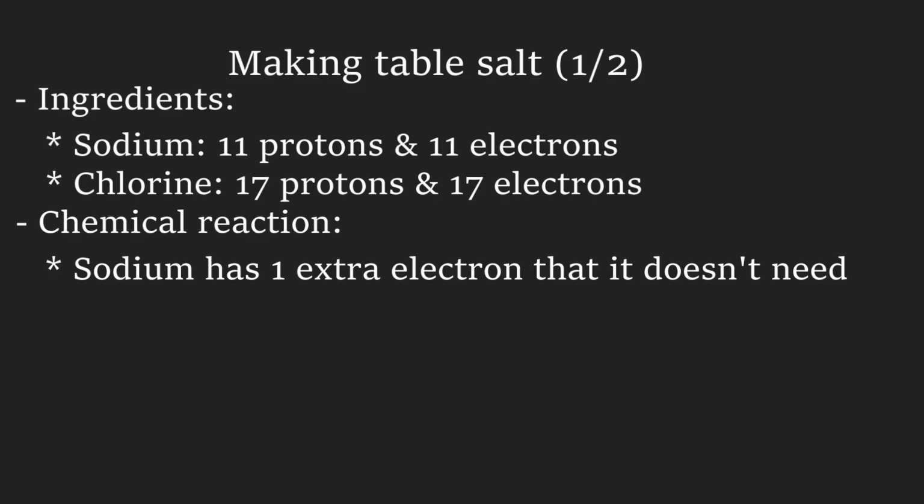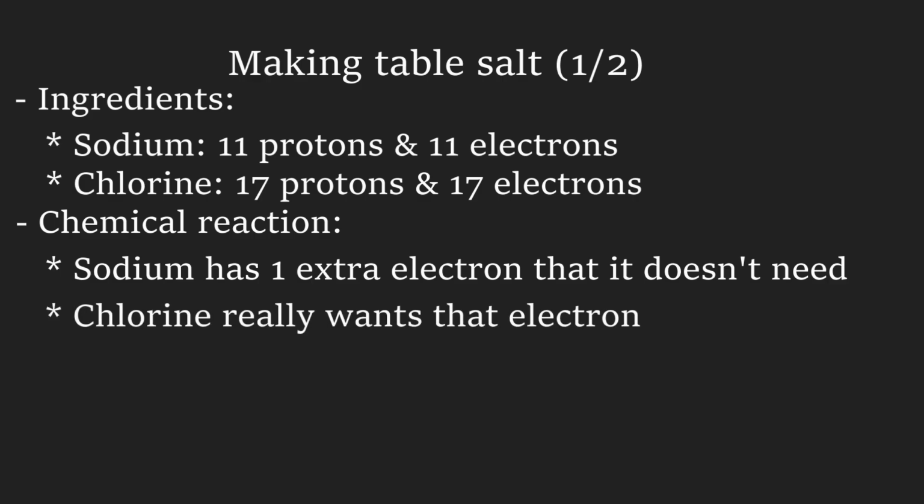Since sodium has only one electron in its outermost shell, it is not stable, and because atoms prefer to be stable, it kind of wants to lose that electron so that it becomes more stable. Because sodium is eager to lose that extra electron, it reacts readily with other elements, for example with chlorine. Now what happens when sodium meets chlorine is that sodium gives away that extra electron. And it does that because chlorine really wants that electron.